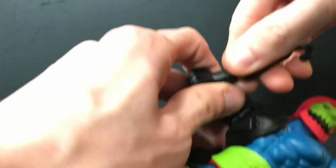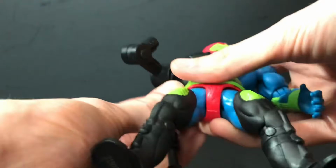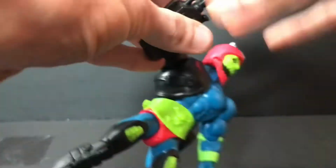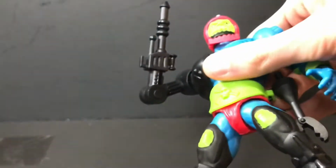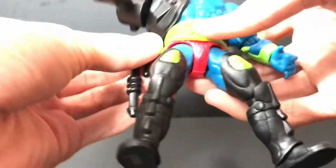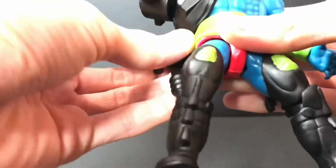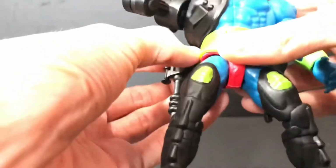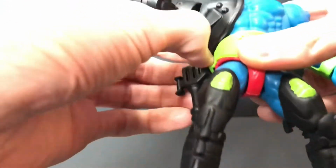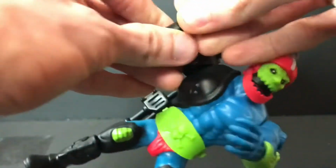Now you can pull these out like so. Just have the peg, and then they've got the little hooks on the side. You can swap that out with his blaster cannon. This is actually the first time I'll put that on there. I think the scope thingy is supposed to be on the top, but you can have his blaster cannon. See if I can get this back in the belt. Mine's belt was on upside down in the packaging, which is kind of weird. But I will say these are kind of a pain in the neck to get in there. There we go. They're a little easier now since the holes have been widened out, but the belt is a soft material, so you can have a somewhat easy time popping them in and out.